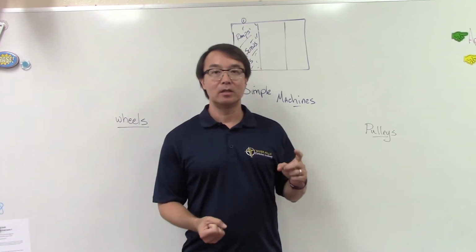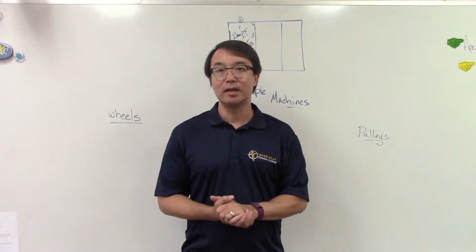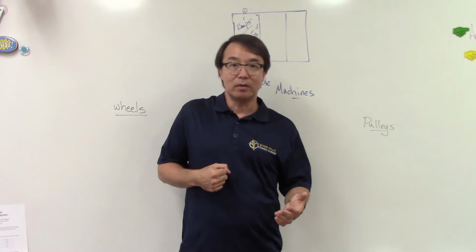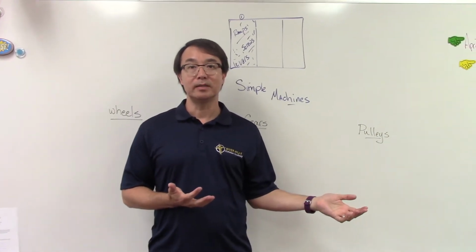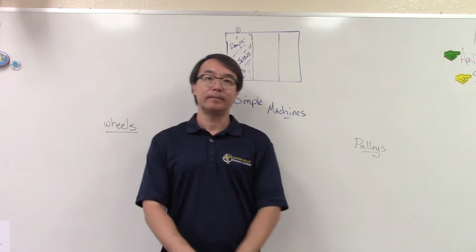All right, so we have mastered 3 simple machines. This is 3 more, okay? So let's look at these 3 together. Get out a piece of paper and something to write with. We're going to draw pictures just like we did last time. Take a few notes. You have some copy work to do, just like last week about simple machines. So go ahead and pause it, get whatever you need to draw your pictures, and I'll be right here.